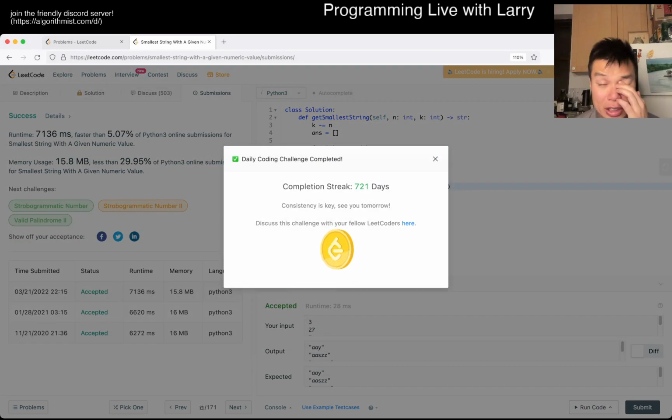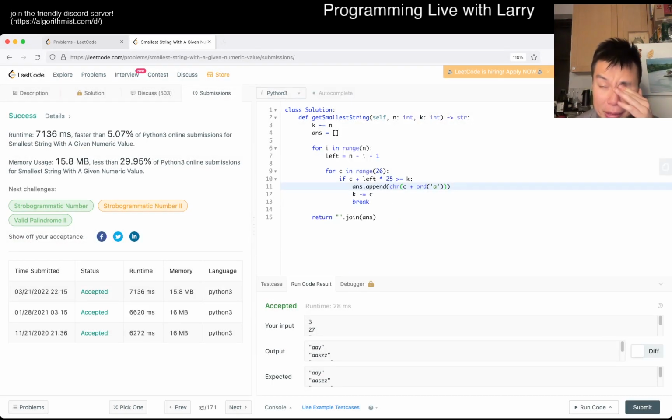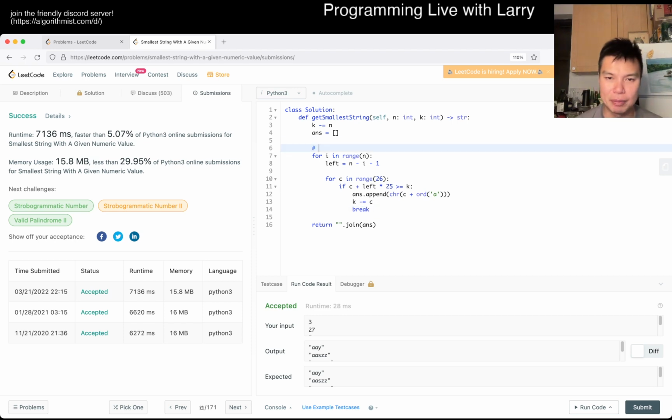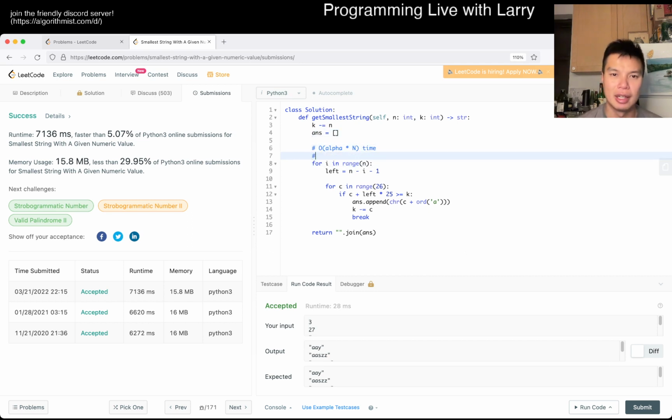Yeah, this is pretty slow, but you can make this a bit faster by just doing math on this part instead of having a for loop. You can also just binary search, for example, because this is binary searchable, but you can also just do the math. But yeah, what is the complexity of this, right? The way that I have it is going to be O of alpha times n. You can kind of see the 2 for loops. I hope that makes sense. And space is of course just O of n because it has to be.